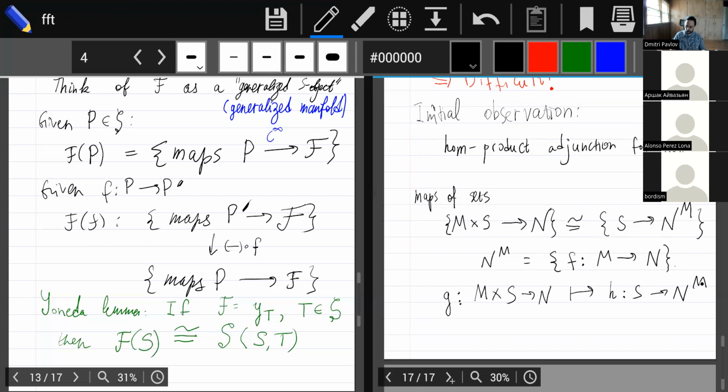How does h work? Well, h of s, if I pick some arbitrary element little s in capital S, or again, maybe I shouldn't call it S, let me call it P. Keep forgetting that S means a category in our case.